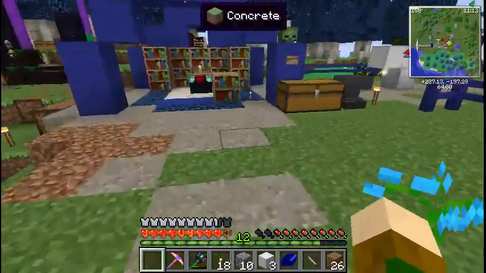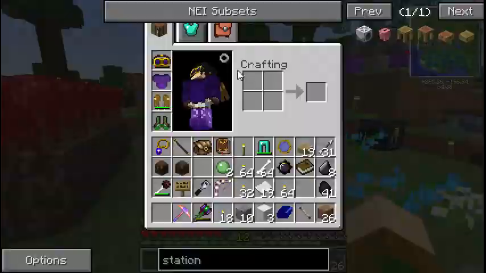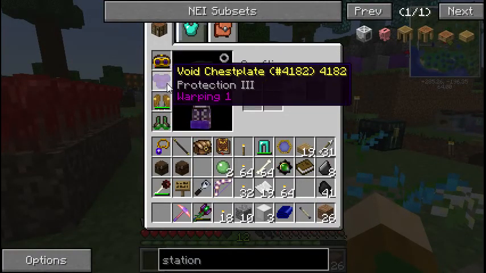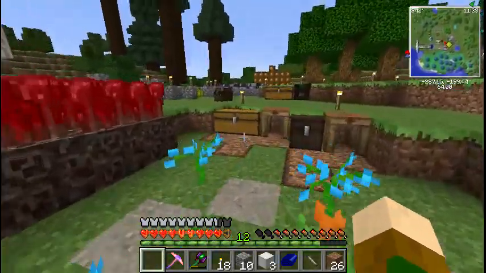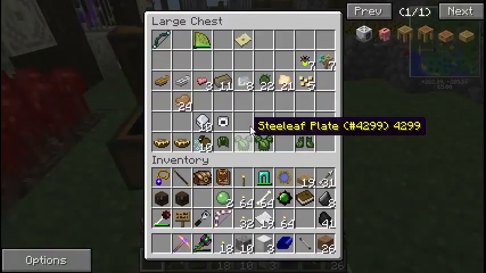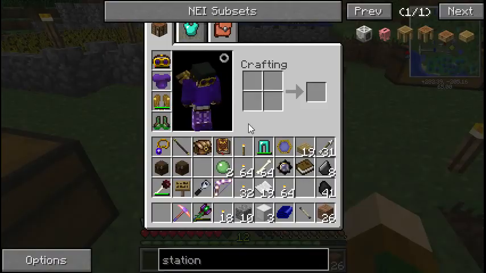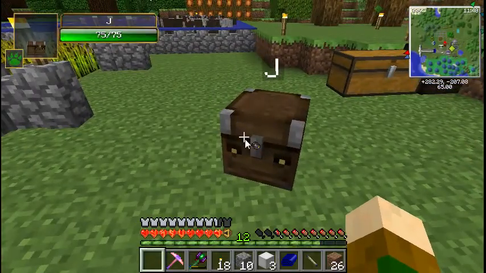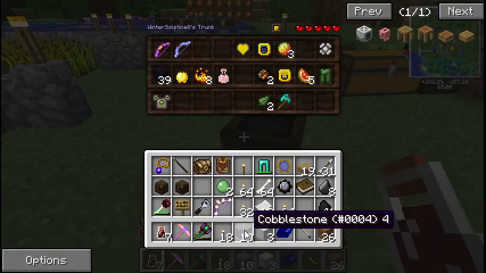And I'm thinking slowly, little by little, I'm just going to move toward wearing my void stuff as I get it. Which reminds me, what did I do with the fiery blood? There was an achievement about that. With iron.